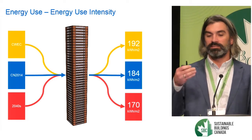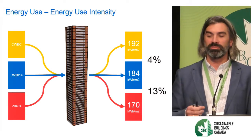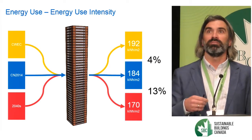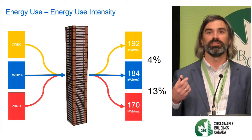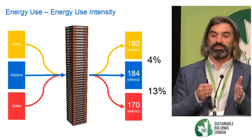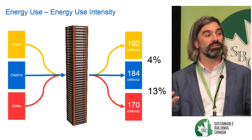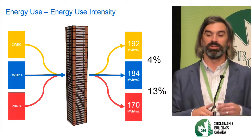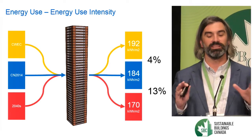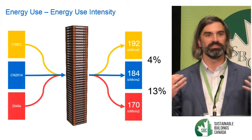I think it's interesting to look at this CWEC versus the CN 2014 and look at the percent difference between the two. Maybe 4% doesn't look significant, but think about 4% from the context that Toronto Green Standard Tier 1 requires a 15% reduction, Tier 2 requires a 25% reduction, so that's a 10% delta. So 4% is about halfway to what can be hundreds of thousands of dollars in development charge refunds just for changing your weather file. So this is a very important fundamental input to energy simulations, and I think we really need to make sure we stop and think, what are we feeding into these energy simulations, and at least be conscious of it.